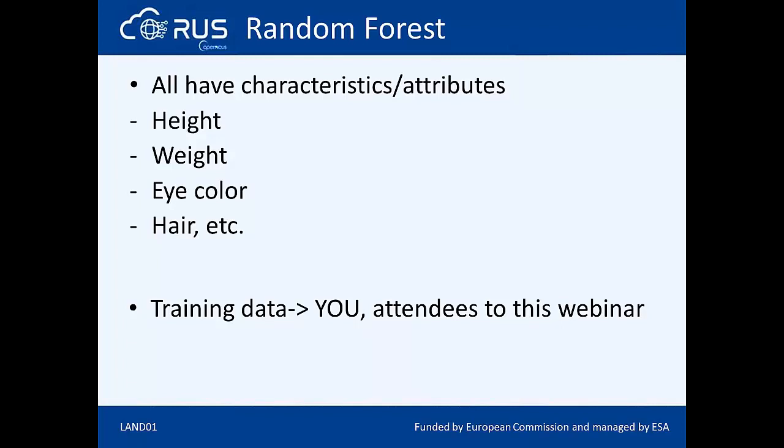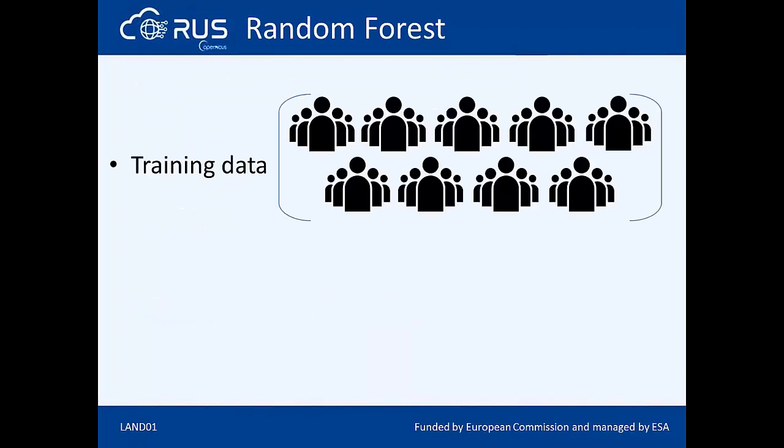So how is the random forest algorithm going to do the work to classify the world population using you as training data? So let's have a look. Here we have the training data. This is all of you. And the first thing that's going to happen is that we are going to select, and pay attention to that, a random subset, okay? A random subset. So for example, this one, the red people.